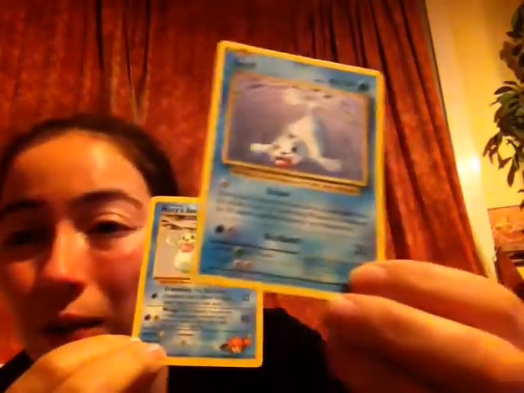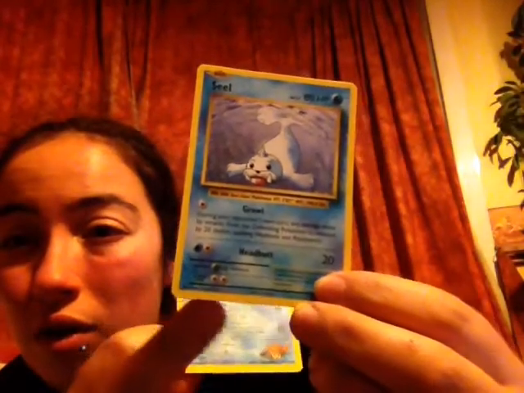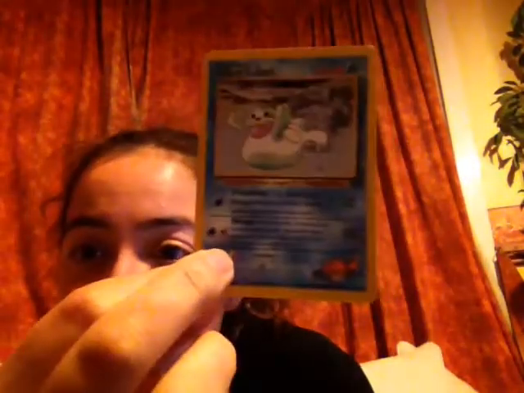And it actually doesn't show a resistance, which is weird. Right, it's not got a resistance. Oh no, neither is that. Neither. But the retreat cost for that one is 2. For this one, it's only 1. And as you can see as well, the borders are thicker.